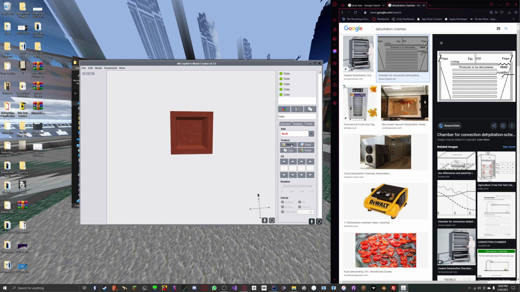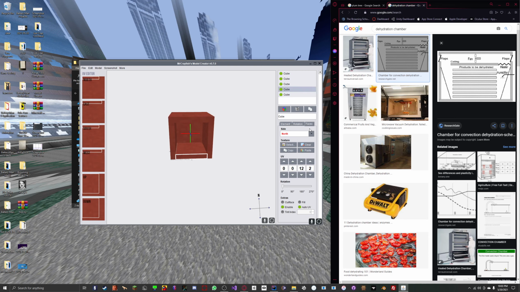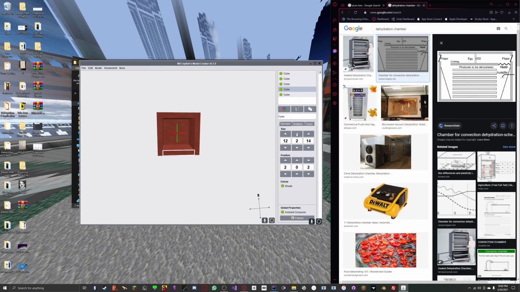And then we can do another one of these. Copy it. Copy it. Move it up. But we also want to decrease this size. And we also want to decrease this size.